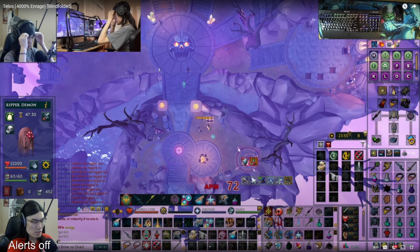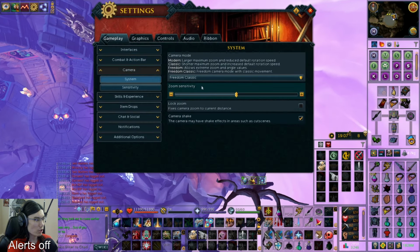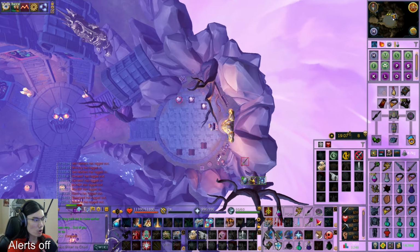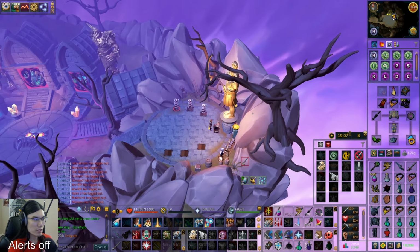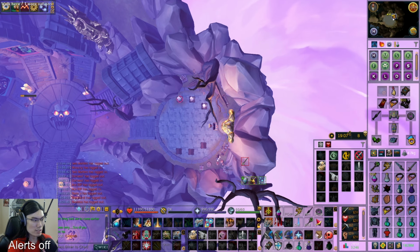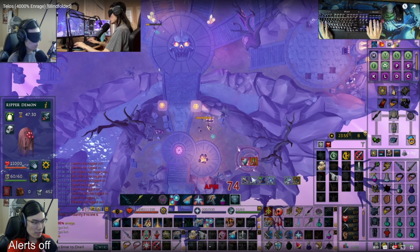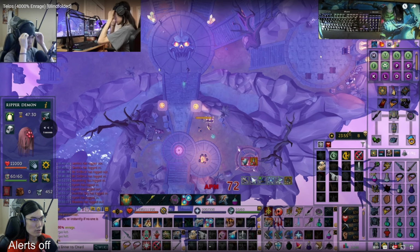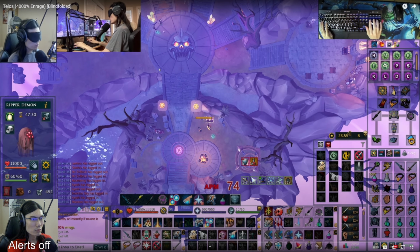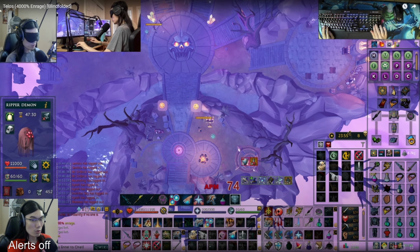So right here at the start, I zoom out all the way. Again, I'm gonna show my camera settings right here, where I have Freedom Classic and I zoom out all the way like this, after setting it to facing north all the time. And then I just have it bird's eye view like this, all zoomed all the way out. So that's the start of every single thing. And then I activate Grimoire right there, Alt 9, by pressing Alt 9 with the keypad right here after turning off mouse keys. And then I move the cursor all the way to the corner right here.